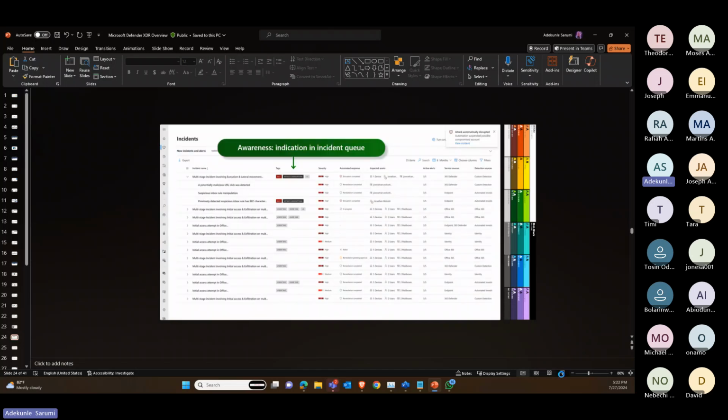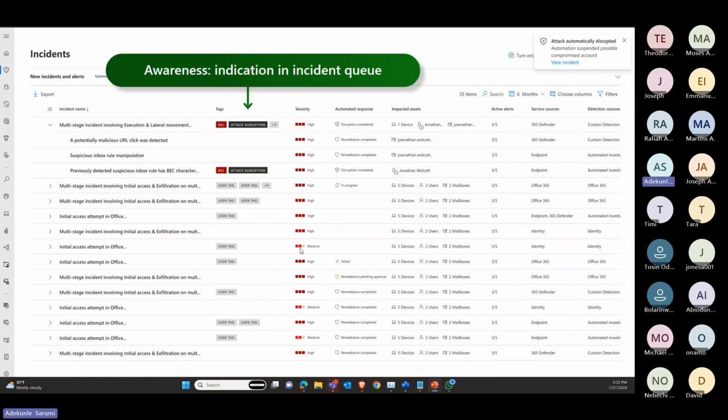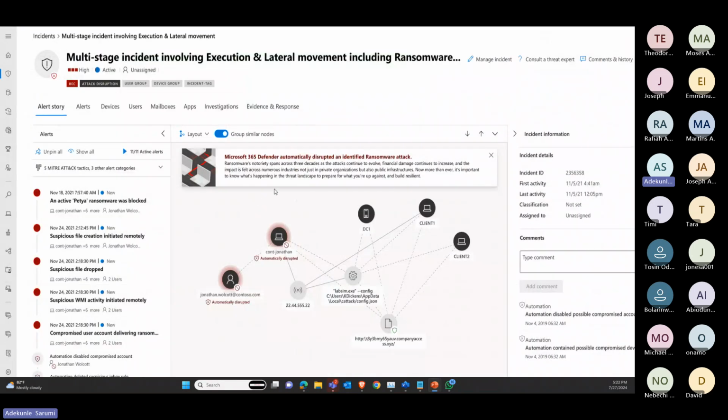So for example, if you see this action, you notice that this actually picks out a particular user, Jonathan Walcott. If this user is now recognized as a medium risk user based off the policy I created in identity protection, it blocks this access of this user. So that's one of the disruption attacks I spoke about when you set this user to a particular level.